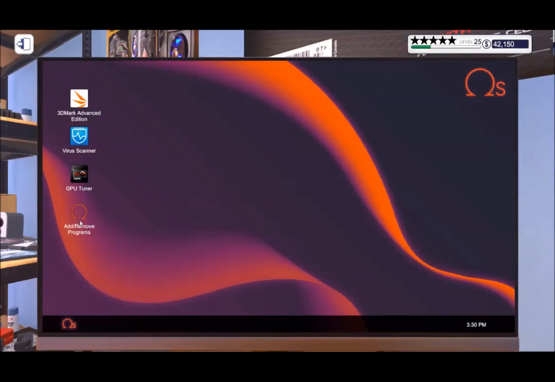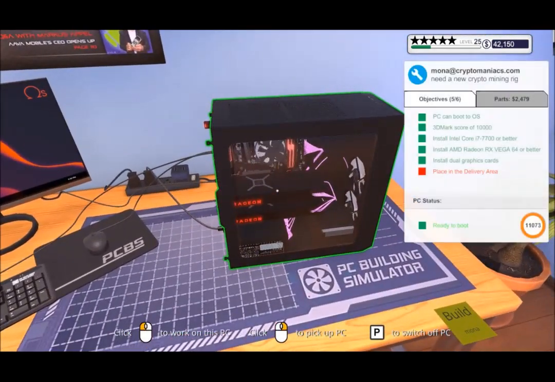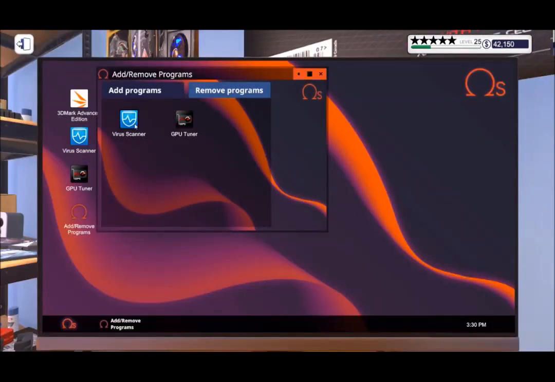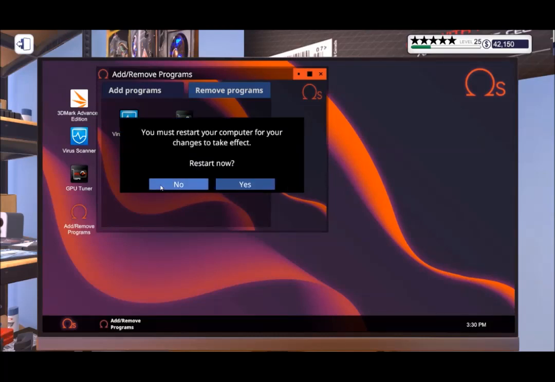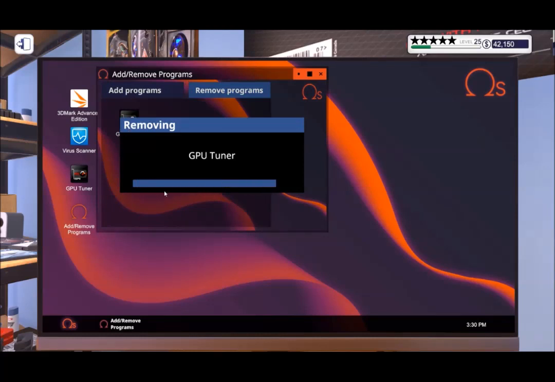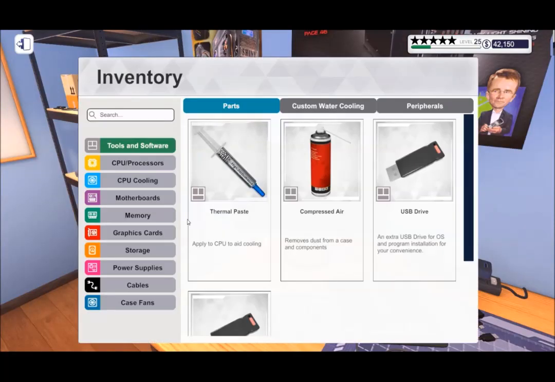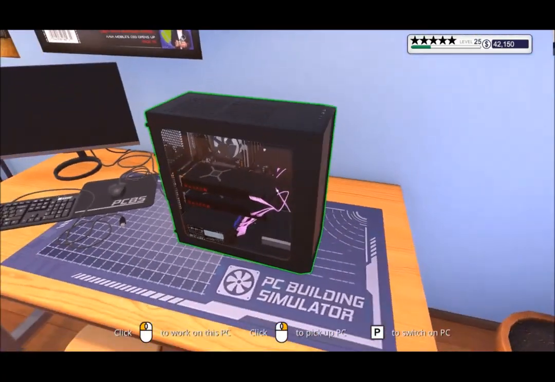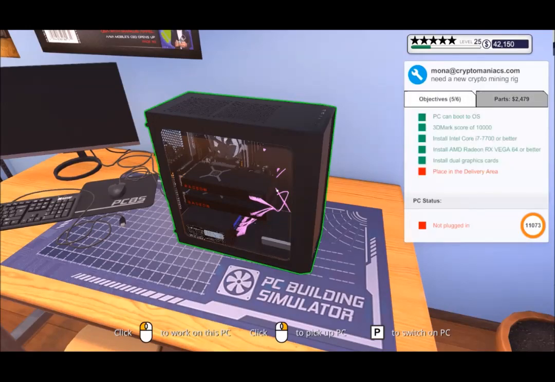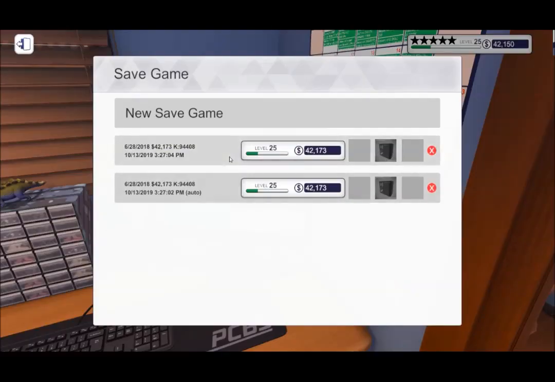You are done. You definitely over 10,000. I think we're sitting on a whole bunch of brand new fans, so we may want to put them in a computer that has room. How many are we sitting on? Yeah, we're sitting on a bunch of brand new fans. We'll install them on future computers coming up. Anybody that can take a fan's getting a fan out of it, as far as I'm concerned. Save game.